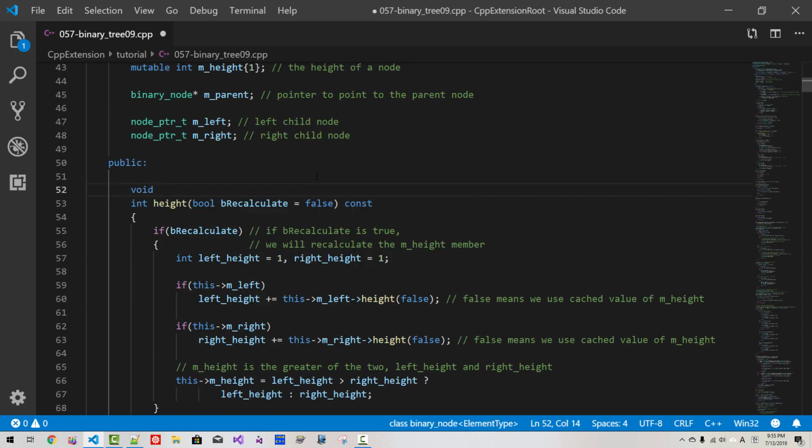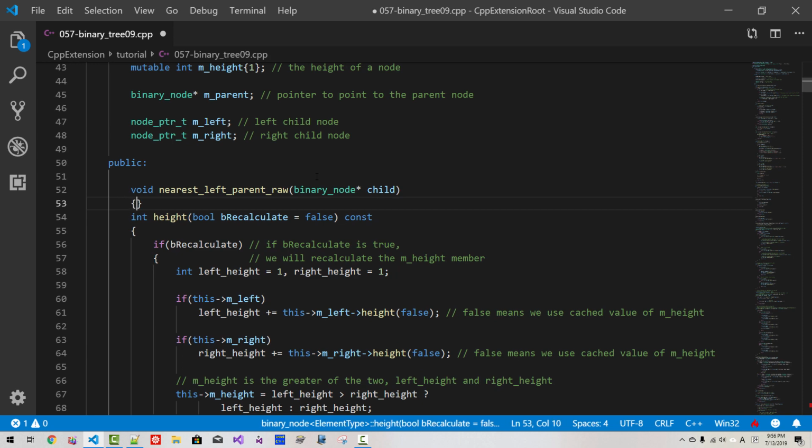void nearest left parent throw, binary node pointer child.